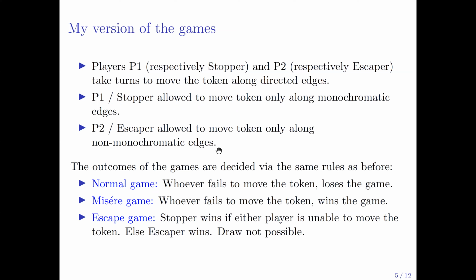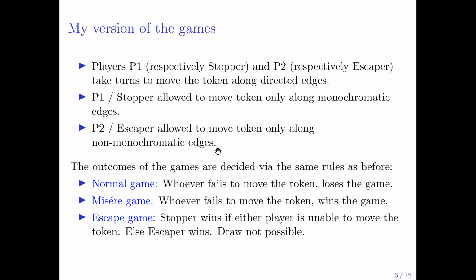So now what happens is if a player is unable to move the token, it's not necessarily true that the player has reached a leaf vertex. It could mean that, let's say, P1 is unable to move the token from a vertex U. That means that U does not have any child with the same color as U. So this could also be the case. So, slightly more complicated games.